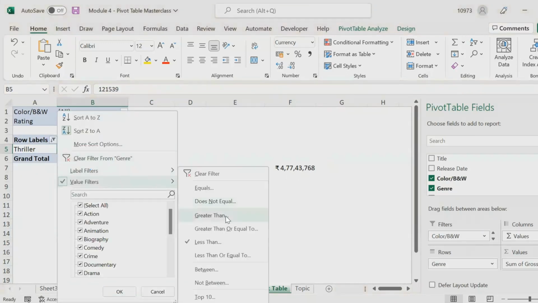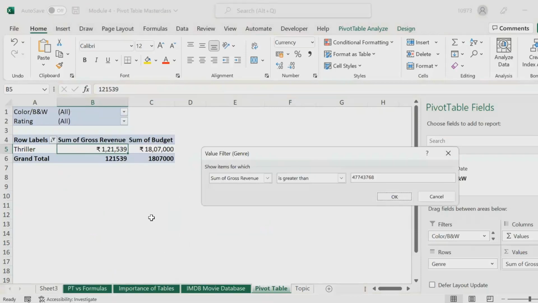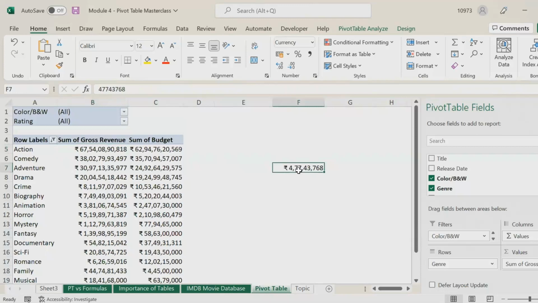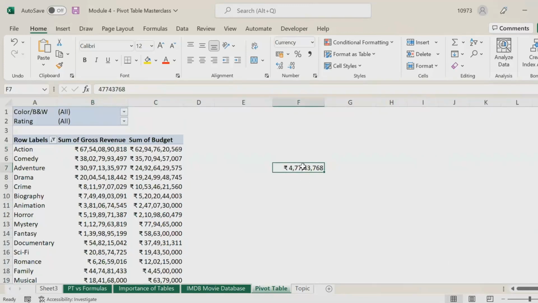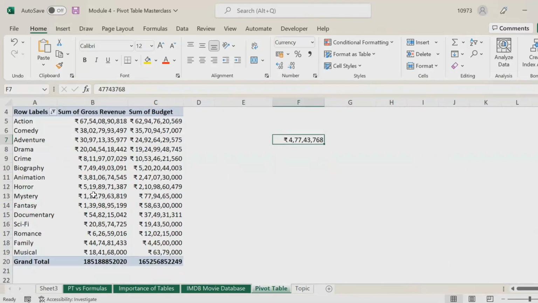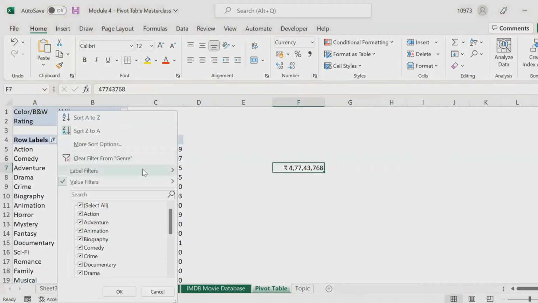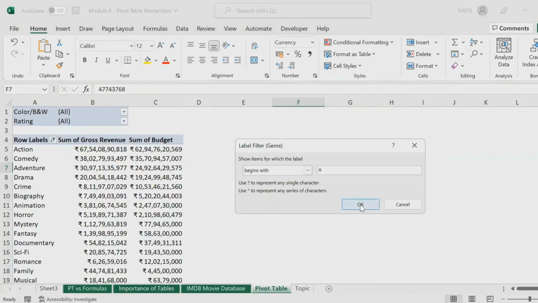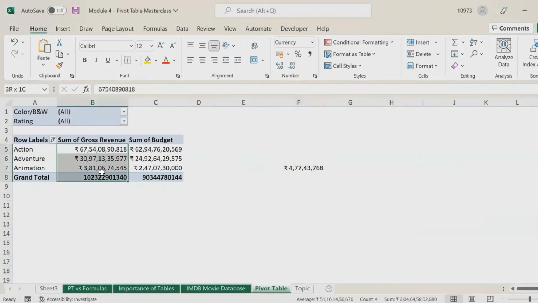Now let us change it to greater than, and you can see the filter has been applied for whatever the value that is greater than this gross revenue. Let us also apply the begins with label filter, and now you can see only three journals are visible. So this is how you can apply the filters option for a pivot table.